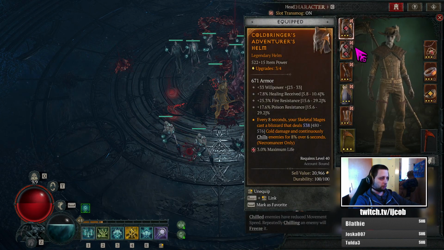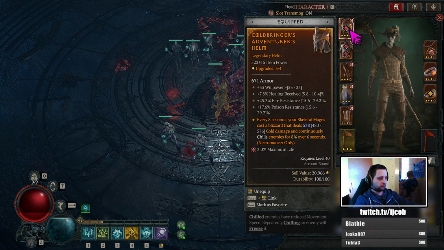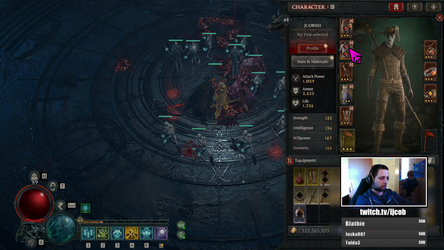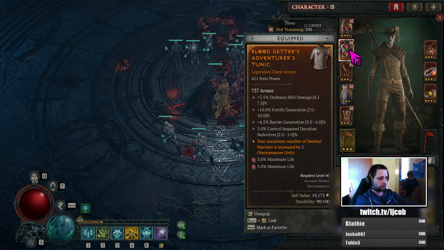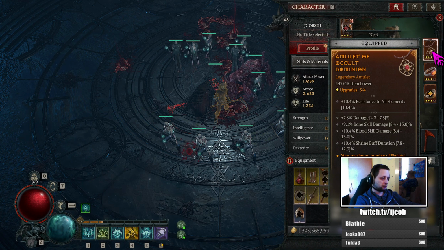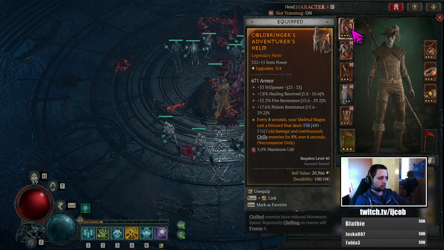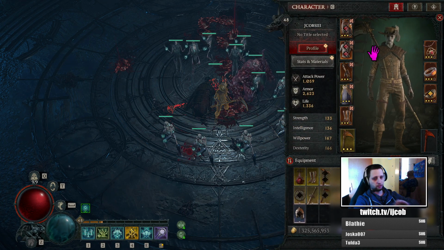I just dropped everything, didn't use any imprint, so I dropped this with the cold for the Mage's Blizzard. That helps you with the stagger bar on the boss, maximum skeletal warriors on armor, maximum skeletal mages on necklace. Doesn't matter where it is. On necklace you get one more skeletal mage, means you get more sources of this chill, and you get more sources of shadow damage, which will be important once I get to the skills.